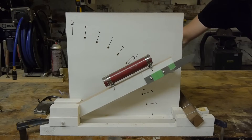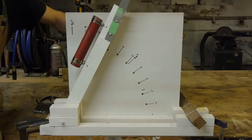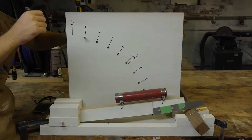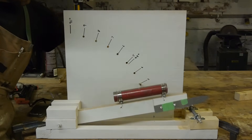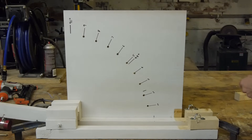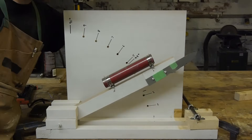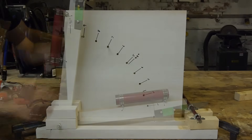The next test was an edge strength test. I made up a rig that could drop a test blade into a wooden impact block in a repeatable way. Unfortunately the forces involved were not enough to damage any of the blades, so I upgraded the impact block to a bar of aluminum — that still didn't do the trick. I ended up upgrading again to a bar of steel as the impact block. This damaged the edges a bit, but the damage was very minor and pretty much consistent across all of the blades.